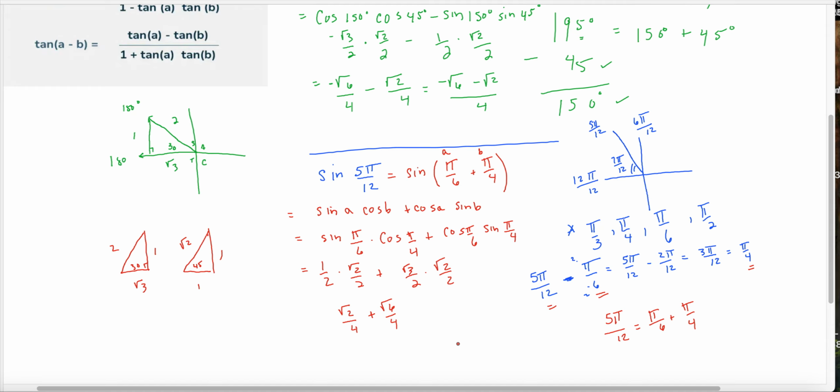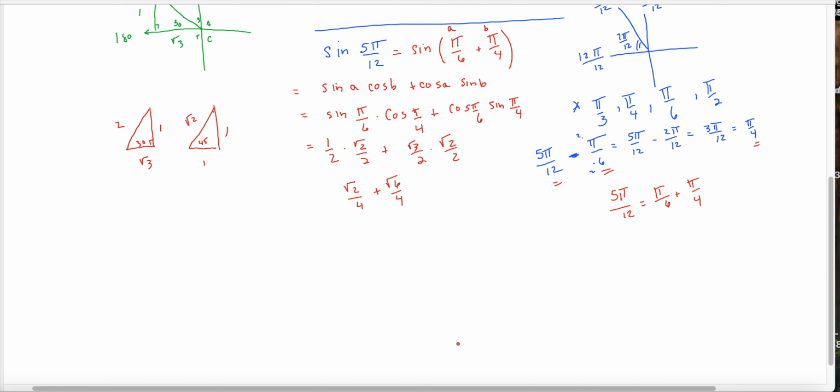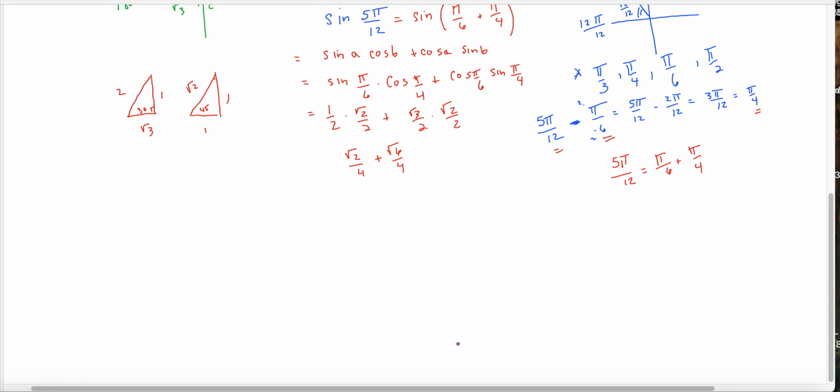Okay, let's do one more. Let's do a tangent one just so you have a nice example of each, and then we'll pause. So let's finish with tangent of 15 degrees. Immediately what comes to mind for me when I'm thinking about those special angles is the subtraction of 45 minus 30. So that's what I'm going to do. This is the same as tangent of 45 degrees minus 30 degrees.